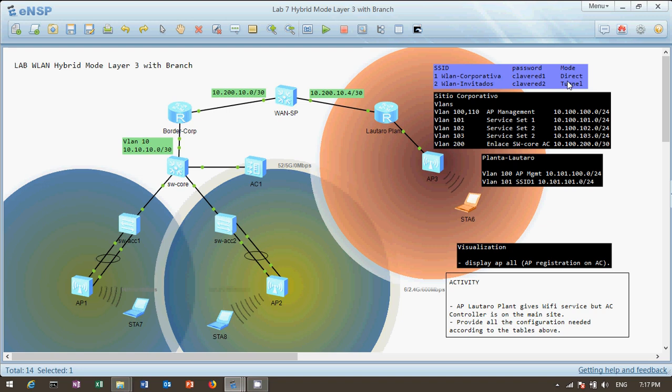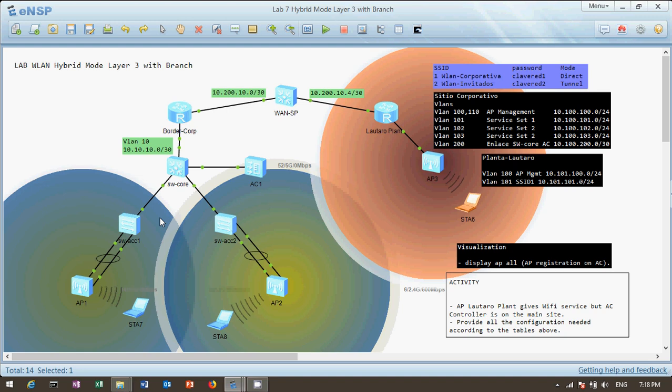We are using it in direct mode. So when we use it in direct mode, we have to provide connectivity from the local device. So that's why we have here VLAN 100 and VLAN 100, VLAN 101 and VLAN 102, because VLAN 101 and VLAN 101 at these sites.